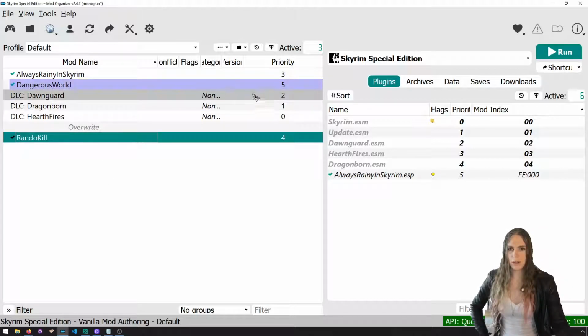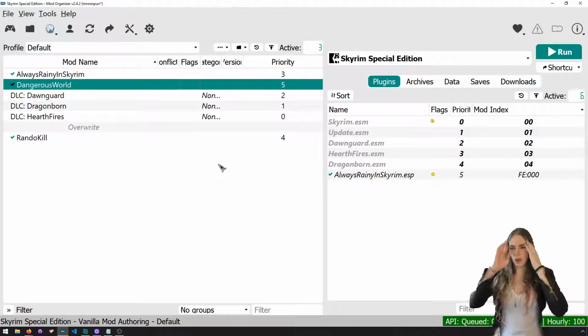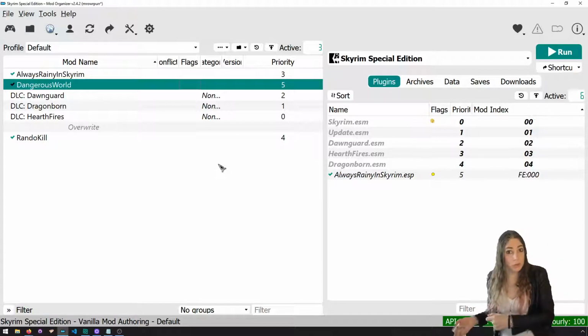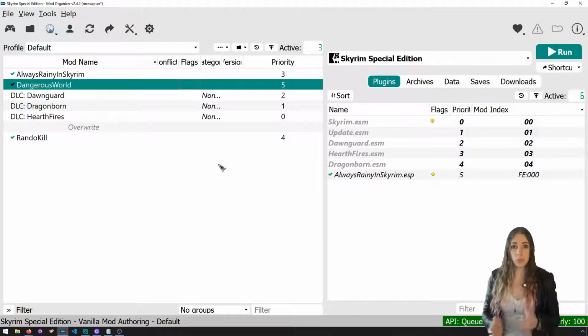Let's do Rando Kill. A lot of times, what I'll do is I'll make my demo mod, like Dangerous World, and while I'm in that mod, I will actually add all the scripts that I'm going to export to a utility mod, and then I'll do a process where I move all of the scripts out of the first one and update the second one till I call the first one, or vice versa, whatever. You get it? We'll make everything in one package and then extract the bit that wants to be extracted. And sometimes I'll do the opposite. But we kind of know what this is going to provide. So I'm just going to go and make Rando Kill right now.